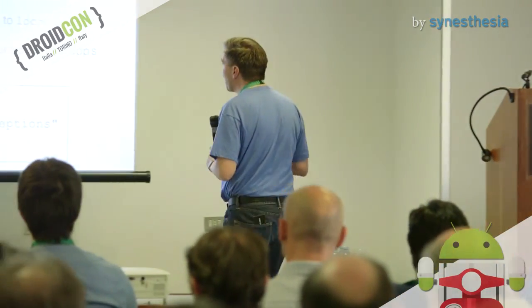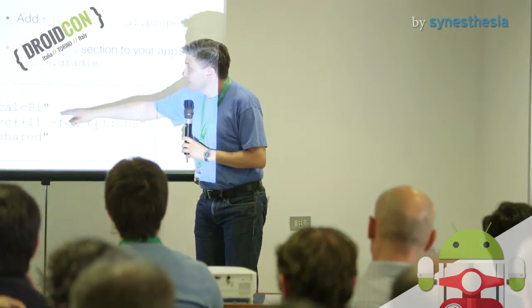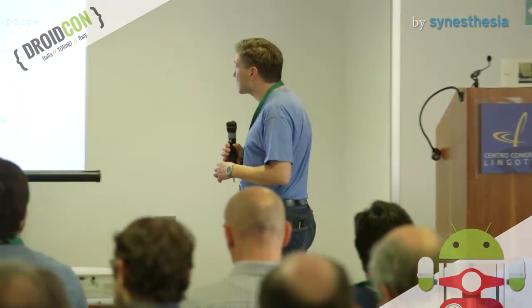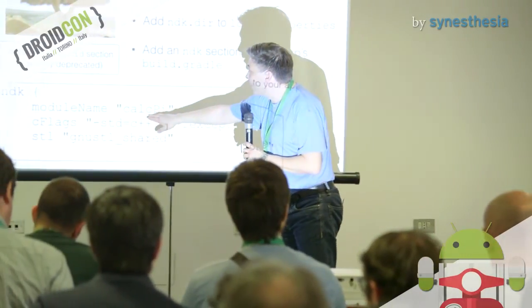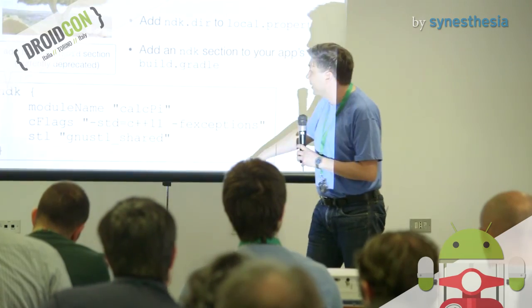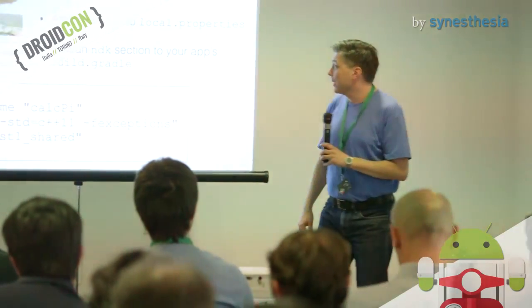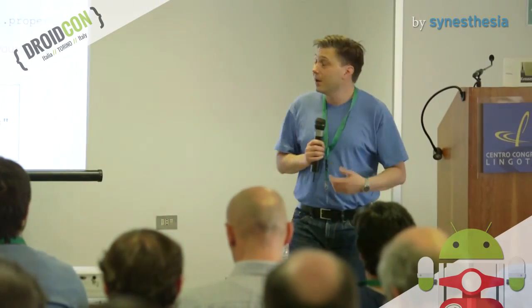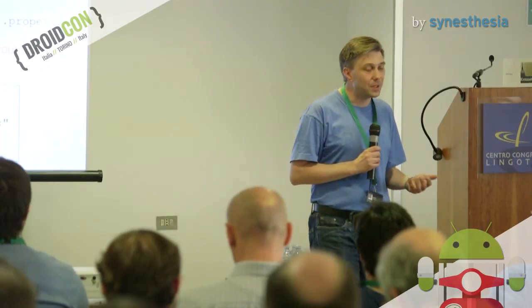And the problem is even worse, since you cannot do very much. You can add C flags, and you can tell which standard template library you want to use, which is a C++ thing. But you cannot really say anything about linker flags or any more advanced things. So you're very much limited. You can see here that I create a module called calcpy, and I set some flags for my C compiler, and I actually link with this standard template library implementation, and that's more or less what I can say in there.